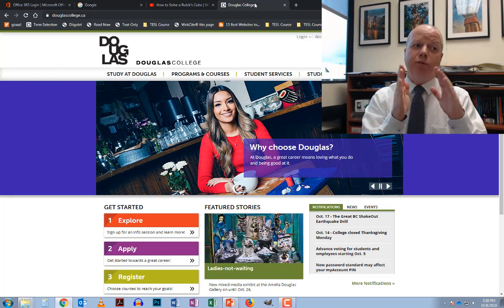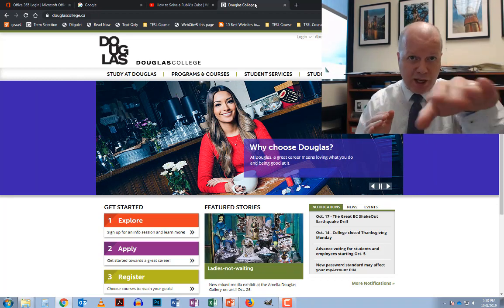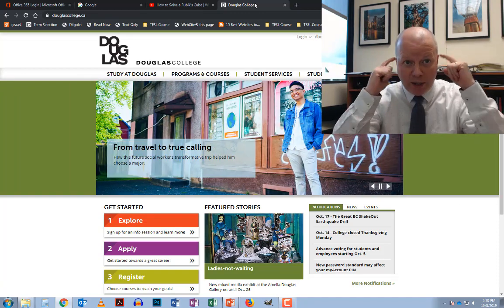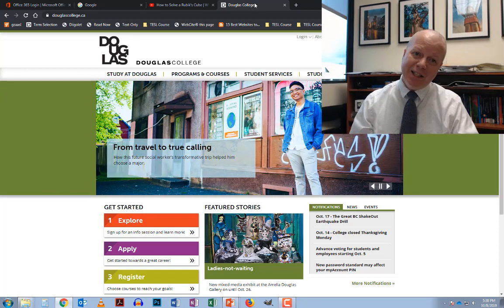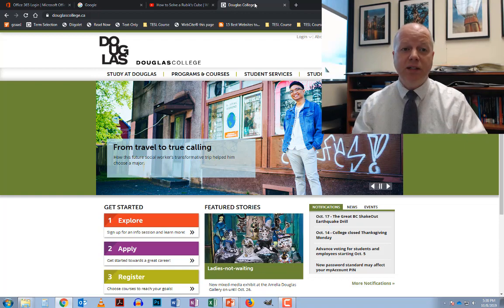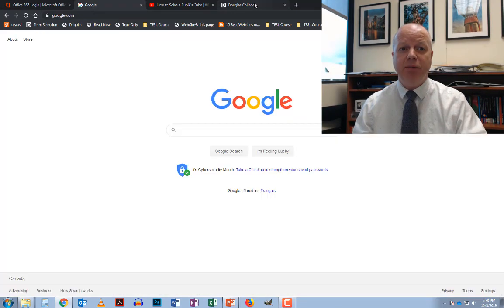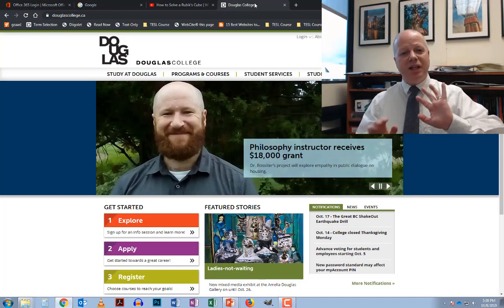So first off, I'm trying to move from tab to tab. I have 4 tabs that are open on my screen. What do I do? How do I move between them? Well, there's all sorts of ways of doing it, but the easiest one is just hold down the Control key and tab, tab, tab, tab. I can scroll between them all. So that's handy, that's one.